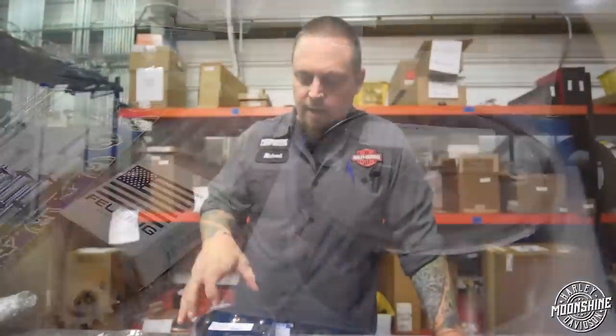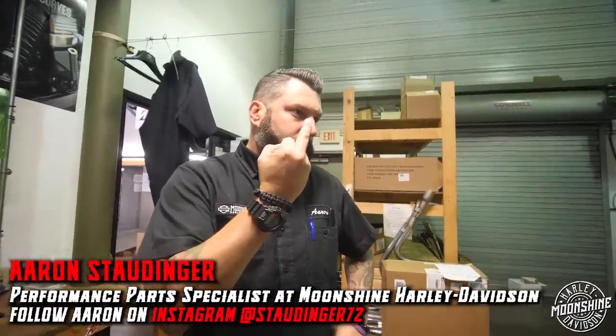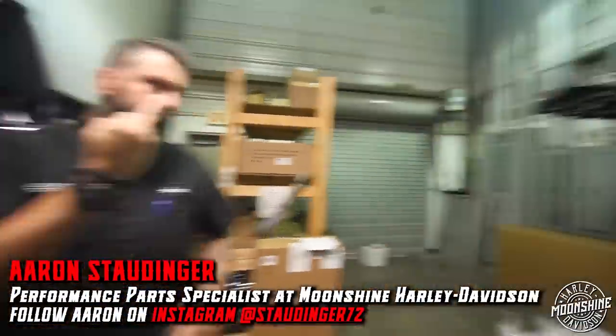One of our favorite air cleaners — the stealth air cleaner. It's great, with a variety of covers you can put on here including the OEM. One of the cool things about this air filter is that as you upgrade the motor more and more, you can keep adding to this air filter as well, so it's really versatile — kind of a one-stop shop. Hey there's Aaron, good times — Aaron's in a really good mood today.